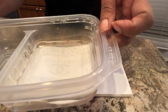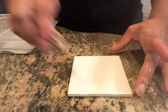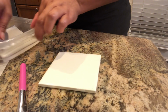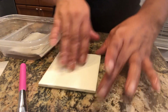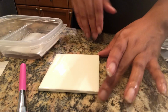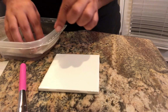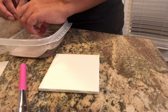Now you guys, I'm going to let you in on a little secret. I actually messed this part of the DIY up, but I did fix it, and you're going to see exactly how I fixed it. First off, while the image is in the water, you could go ahead and prep your tile by making sure that it's clean and free of any fingerprints or debris. You only want to leave it in there for about 30 seconds or so. I put a little bit of water on the tile so that the water slide image will slide off easily onto the tile.